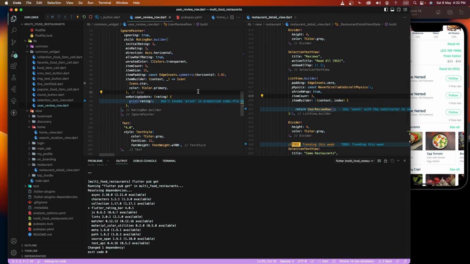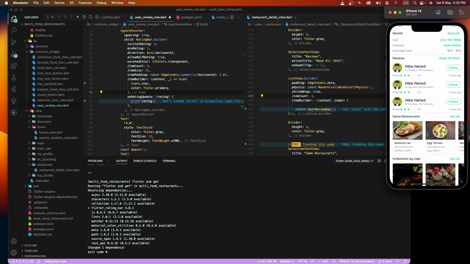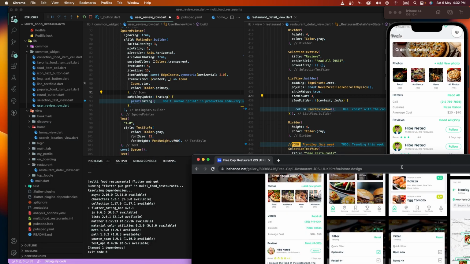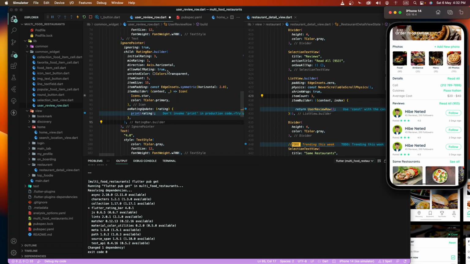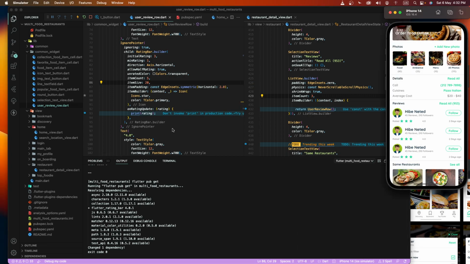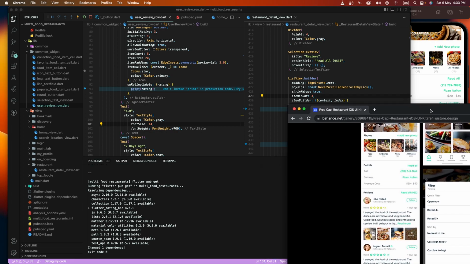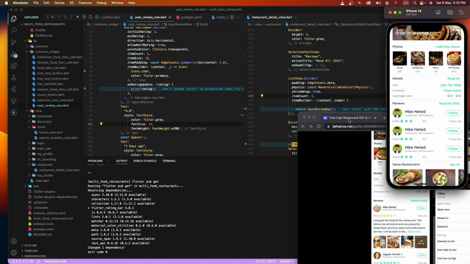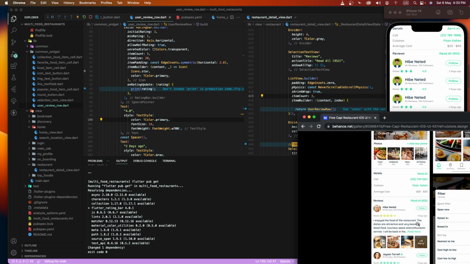Now set size 70, this is good. So 70. We need to create the listing and text also. Here this is the order to create the text also.